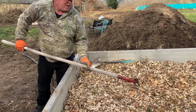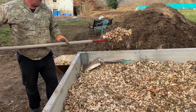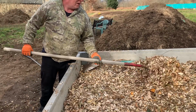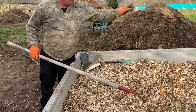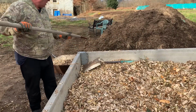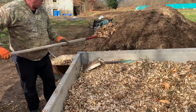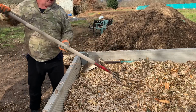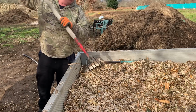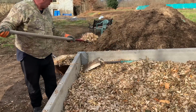So folks, thought I'd show you what we've got off the chipper so far. There's a good half a trailer again. We used up the other half a trailer yesterday when we were doing the path. So I'm just finishing off that little path you saw a minute ago, and then the rest of it we're going to put round the trees. But I found the fork is a little bit easier to pick it up, it's lighter. Try to do it with the shovel, you can't push it through it. But the fork just goes in it, lovely, pitchfork. Nice and gently lift it out.